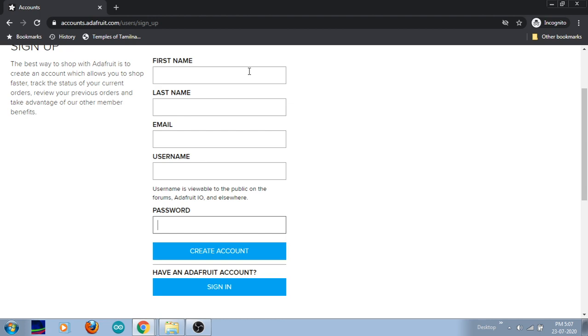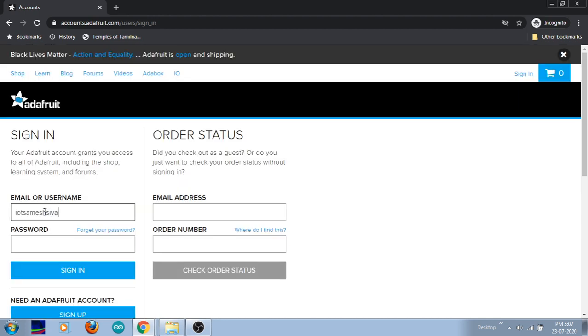And now since I already have an account, I'm just going into the sign in. So here you have to type either your email or your username. So I'm going to type my email ID. This is a fake mail ID that I'm using for a cloud like this.